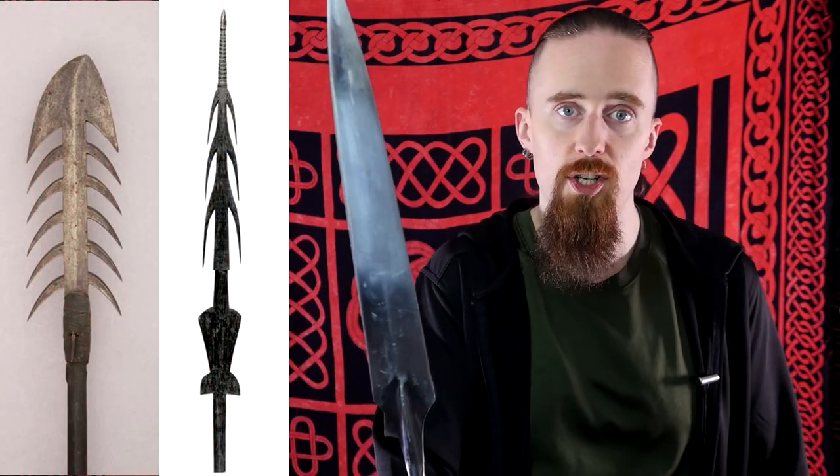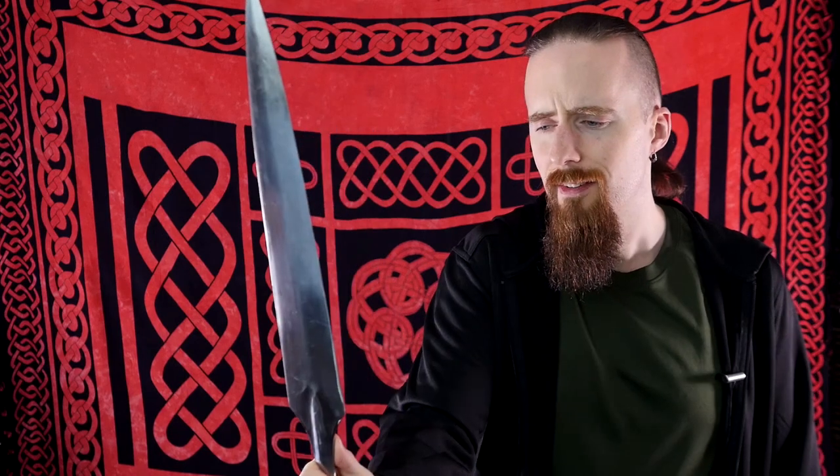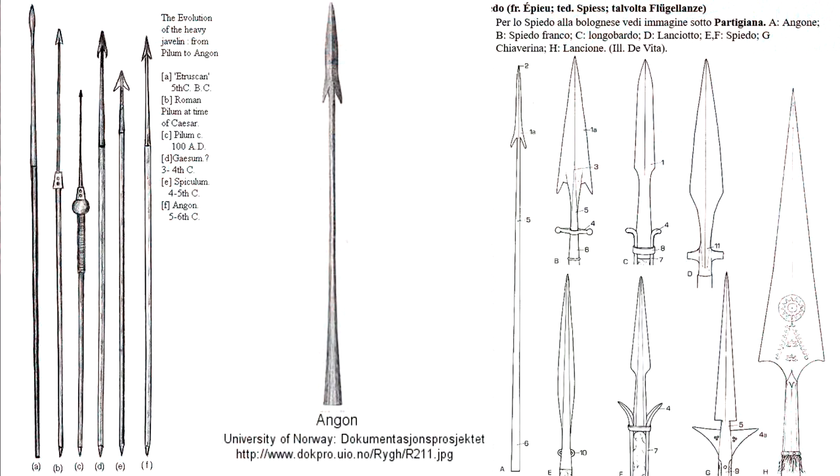Generally, when you see barbs or hooks on a spear, it's probably not a battlefield spear — more likely to be a hunting spear. In the context of hunting, you do not need to extract the spear right away. When it comes to spearfishing, for example, you need those hooks to catch fish. In the case of a thrown spear with barbs, it may stick in the animal and encumber and hinder it as it tries to get away. That's something you don't necessarily want in battle, unless it's a thrown spear. The Germanic ango or angon is a good example — used as a throwing spear or javelin by the Franks and other groups, it commonly had barbs or hooks. You would hope it gets stuck in something, either in an enemy's body or a shield, giving them all kinds of trouble and preventing them from fighting effectively.